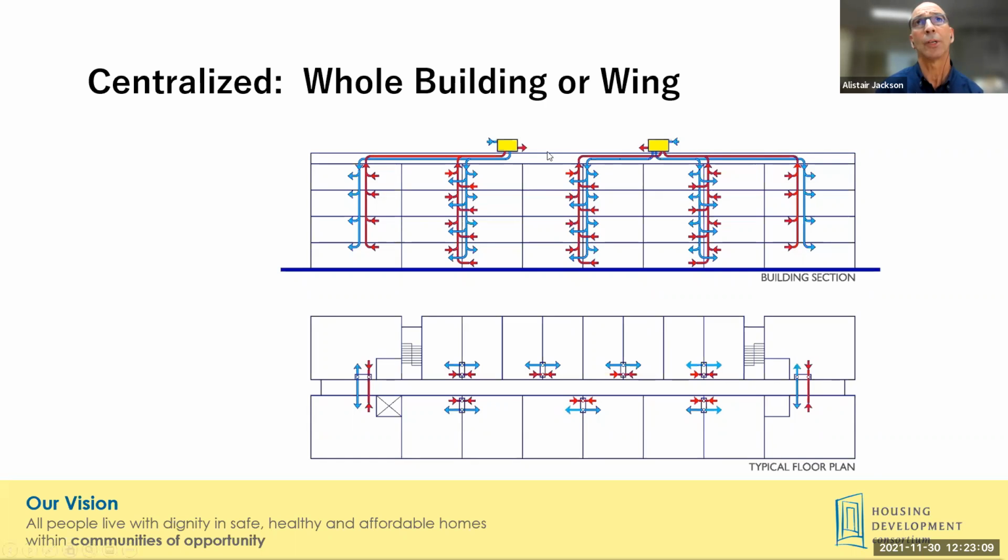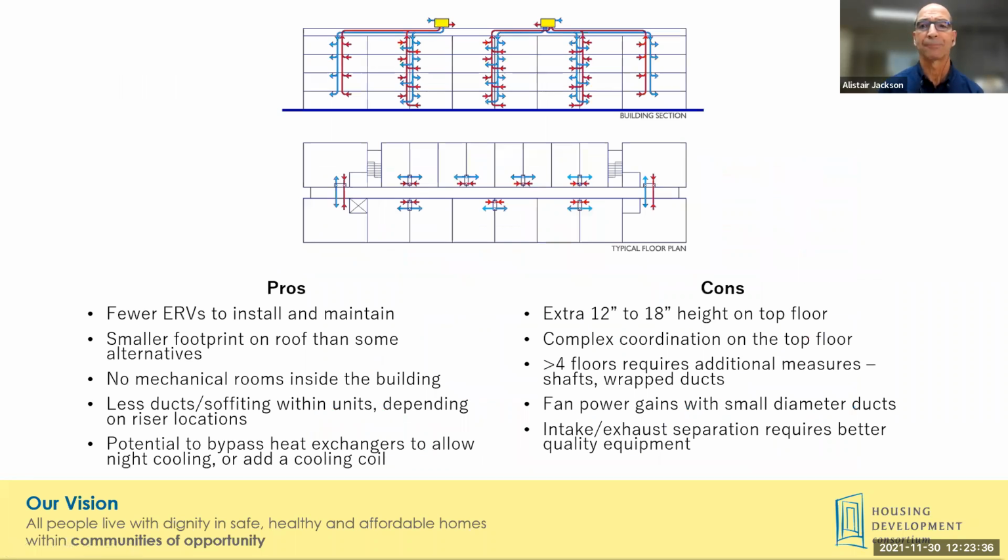Again, that's something to work on with your design engineers. But it is going to require additional height to accommodate the large ducts that are going to distribute that air across the building. The supply rises vertically between stacks, hopefully, so that you're serving 2 stacks with 1 set of risers. And that then potentially provides for a limited amount of ductwork within the units, depending on how those risers serve the units. The main issue here is that you have to deal with this additional height in the roof.